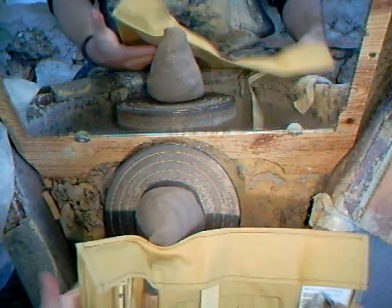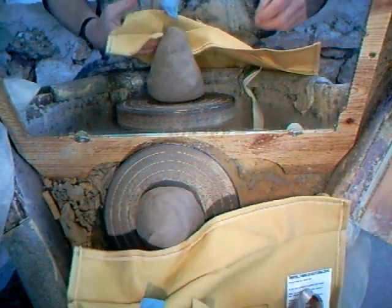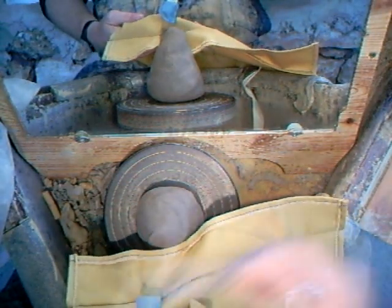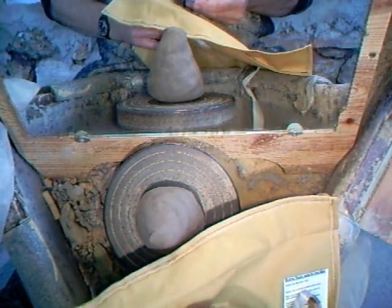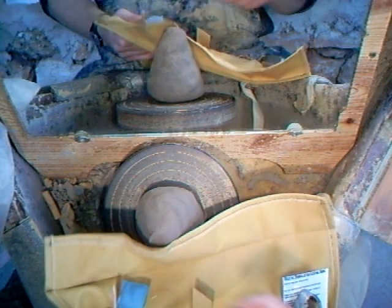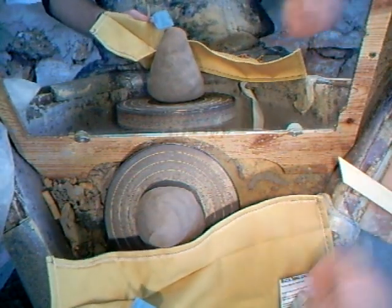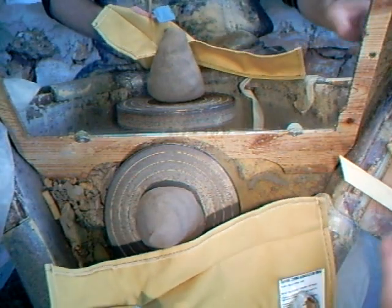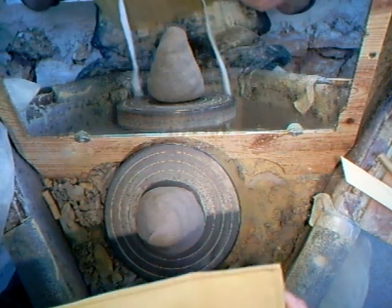What am I going to need? At this stage, I'm going to need my sponge on a stick. I'm going to need a leather. Stick that to soak in the water there. I'm going to need a wire stick and a needle. Okay, I'm not going to be trimming at this very second. I've got some pots ready to trim there, so I'll just put that over there.